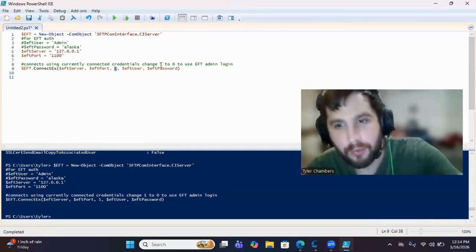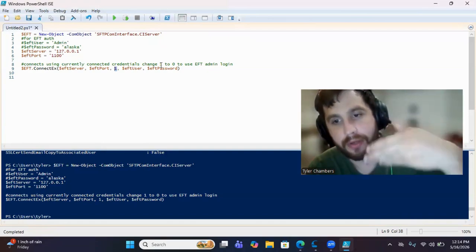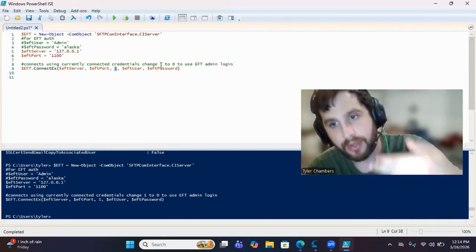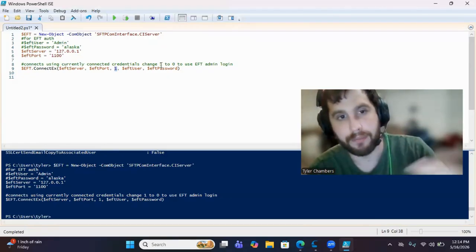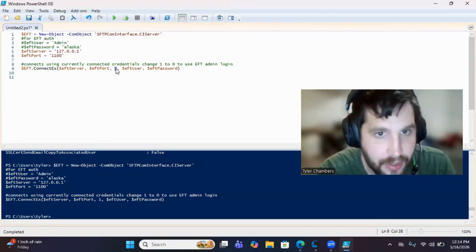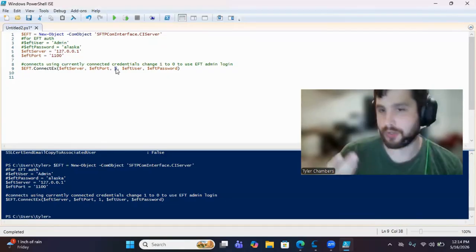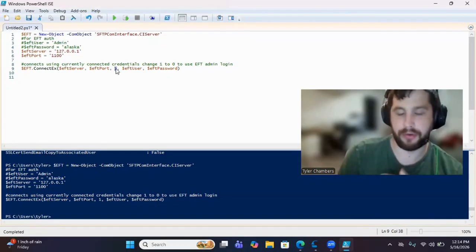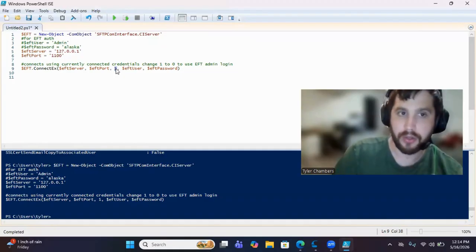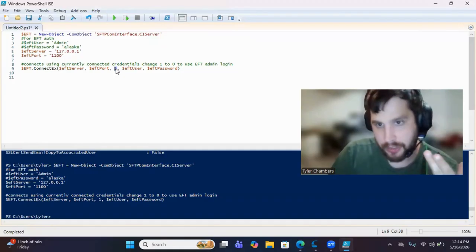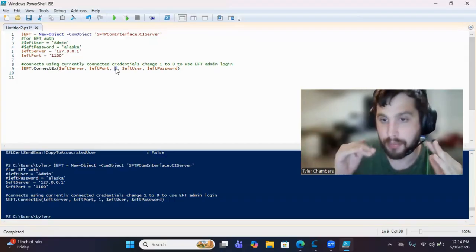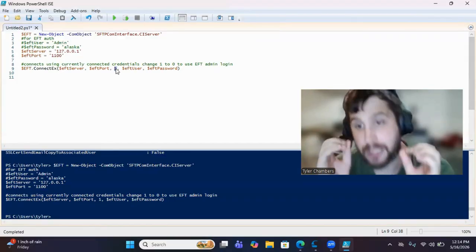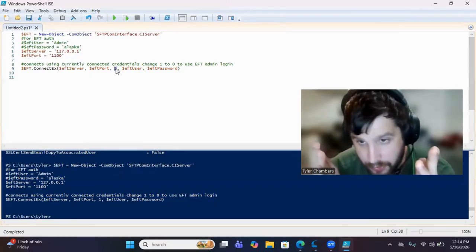So we're basically just connecting using a local admin account. As long as you're a local admin on the server, you can connect in. So that's what this is. The one means you can use a local Windows admin account, log in, and authenticate. You can change it to EFT-based authentication. We have Active Directory. We have all different types of authentication. But this goes back to ease of use.